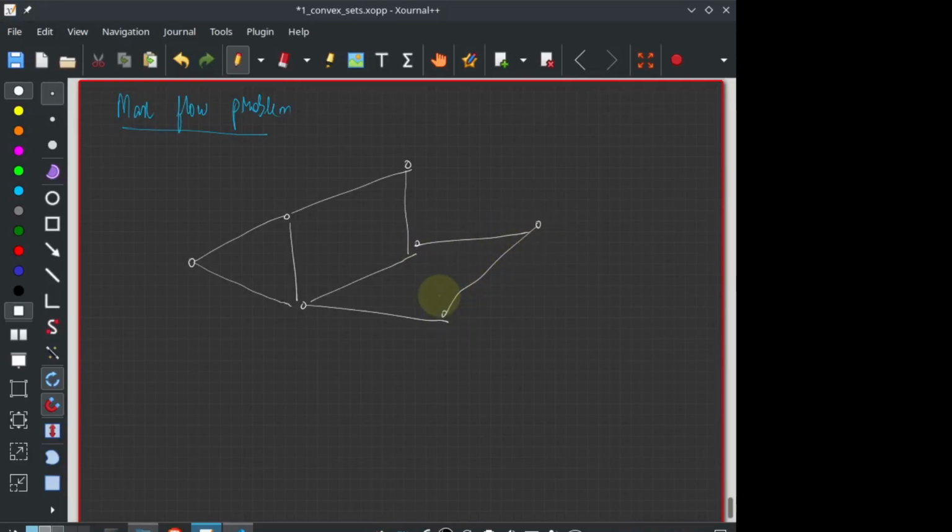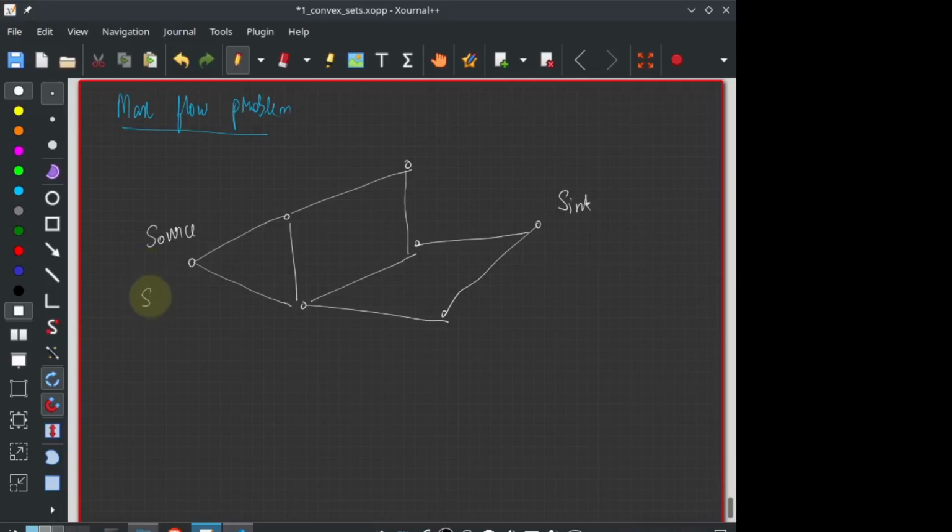Now let's suppose that we specially designate two of these nodes. One is going to be a sender and the other is going to be a receiver. Sometimes it's called a source and a sink. So we have a source and a sink.